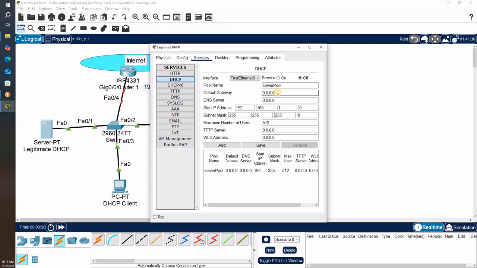The default gateway is genuine, 192.168.1.100, the router interface. Make it also 10. Save it.